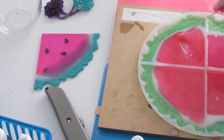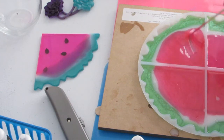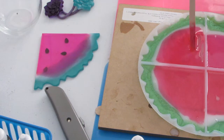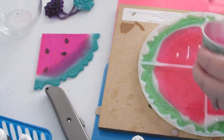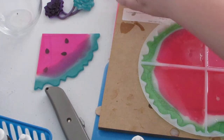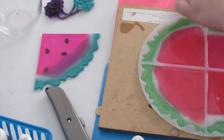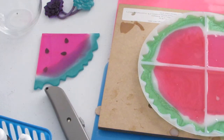So you can see I'm just pushing the pink, and just because it's a fluid, it is moving back so that it fills out the mold. I am going to use a little bit more of my reserve just to make sure I'm filling it in, and it's going to be a thick one.